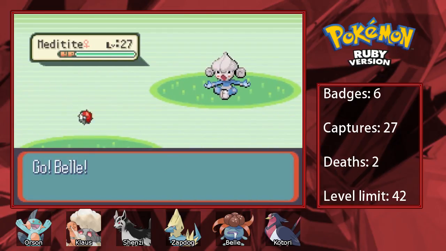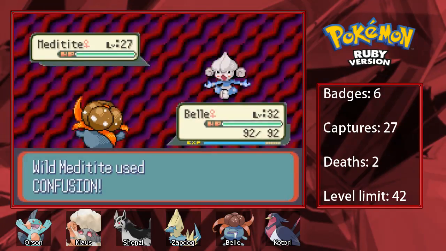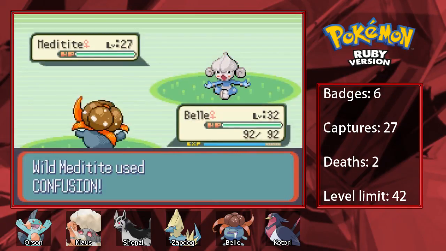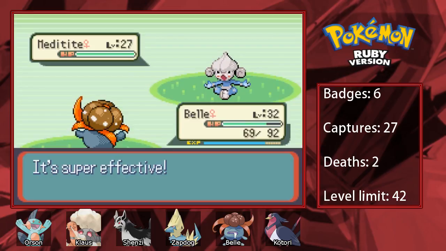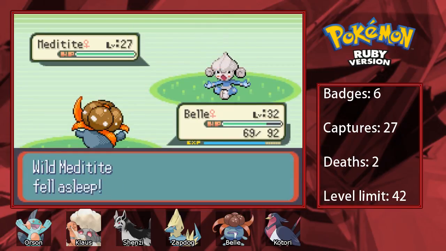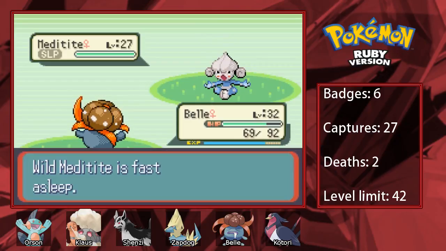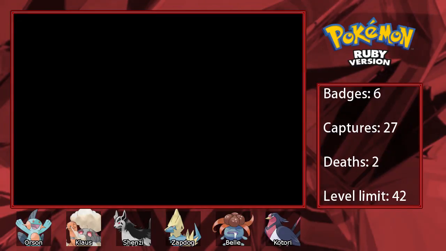And there you have one of the potential cool things I could find there. Sleep Powder right away. Oh, I didn't think about the fact that Bell is a poison type. Still, that didn't do overly much. And Absorb should not murder this thing. Right. Ball.